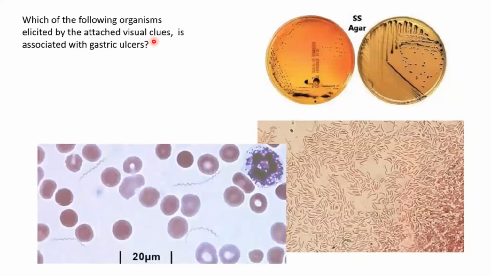So immediately gastric ulcers, we know it's not the enteric ones. The enteric ones just cause stomach flu, vomiting, gastroenteritis, diarrhea. So it's not Salmonella and Shigella. And we know it's not spirochetes because spirochetes are Lyme disease, syphilis, and leptospirosis. So it's not really GI related. This one's the only one left, which is H. pylori. And we said H. pylori can stain on the gram-negative stain. It looks like a gram-negative bacilli.